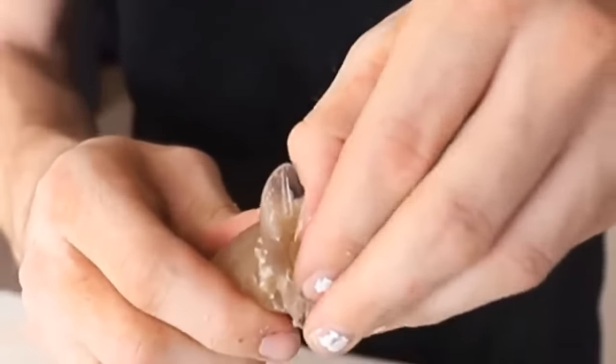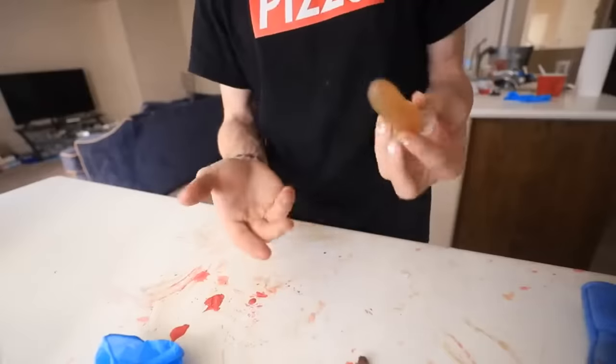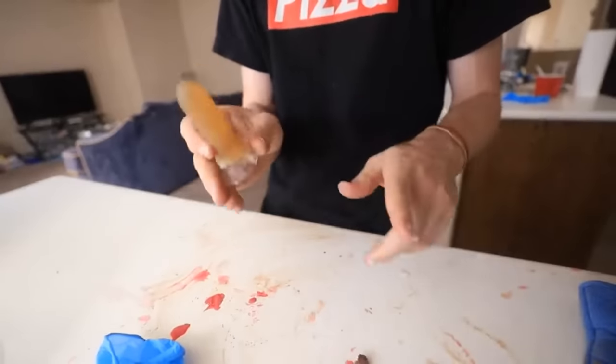There's kind of soap in the suction cup now, so I don't know if I'll fully be able to use it. Let's see, does it stick? I mean, well, guys, I guess I'm gonna have to kind of say that this one works. Kinda? I don't know. I'll say that this one works. This is a finger.